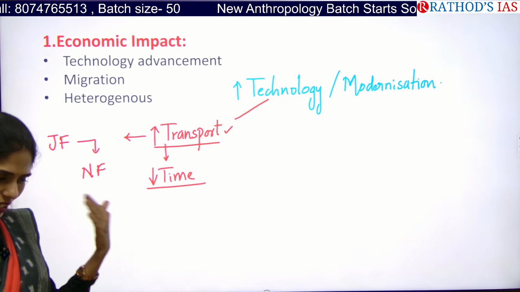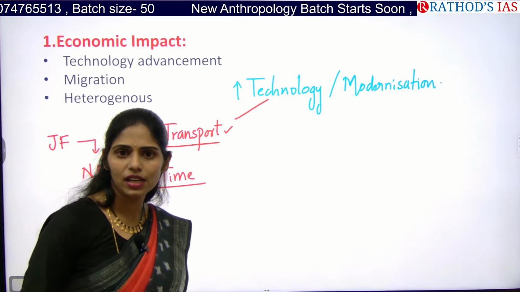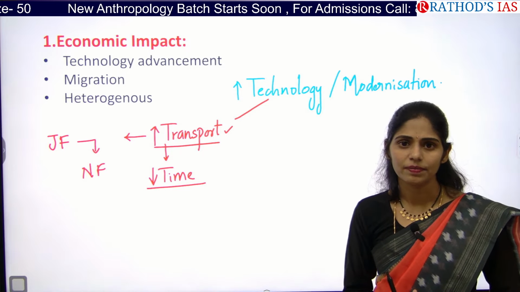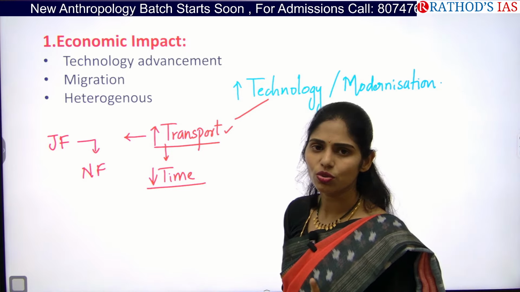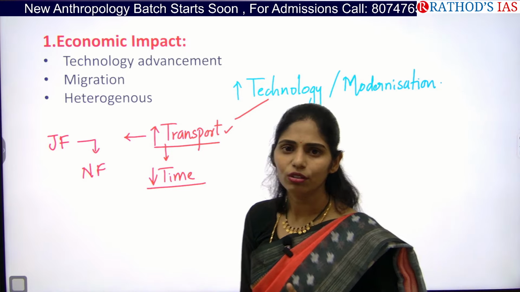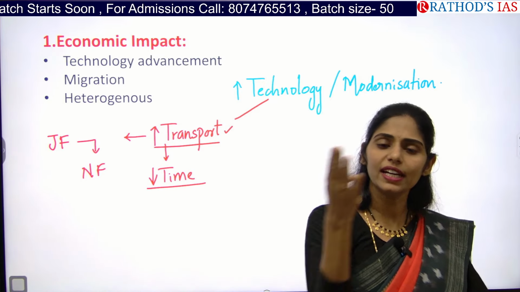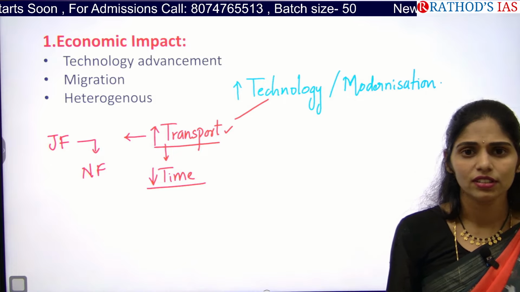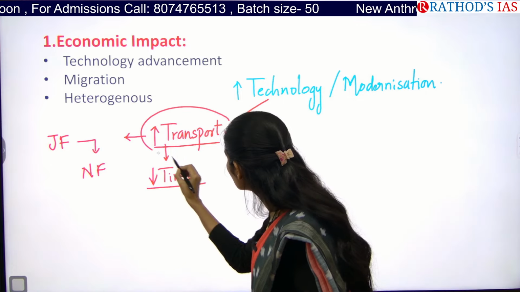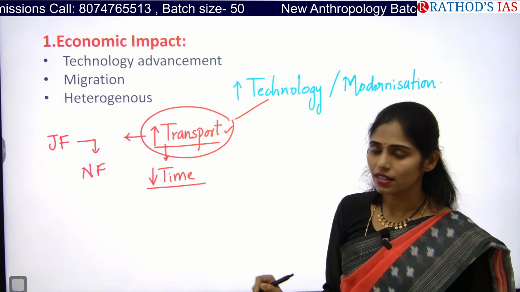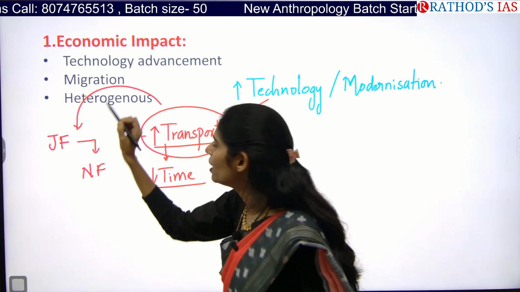For example, you can take me as an example. So I have two kids, that you know. Most of you know that I have two kids, just 1.5 years. They are twins. So I am now in Ashok Nagar, and it takes just 1 hour to travel from my place to here. So because of this efficient transport facilities, I am living there. Because if anything happens, I can reach that place within half an hour to 1 hour. So because of increasing transportation facilities, that led to conversion of joint families into nuclear families.